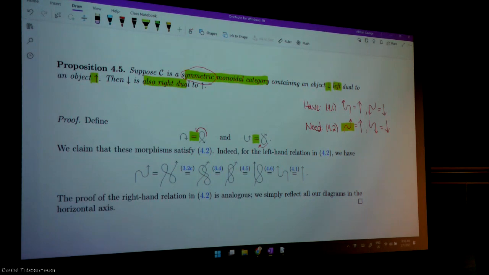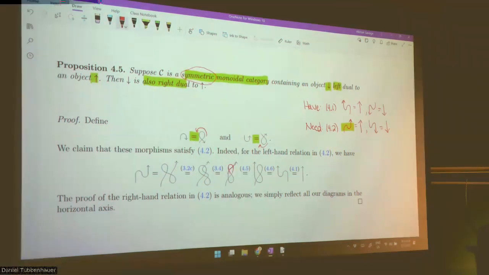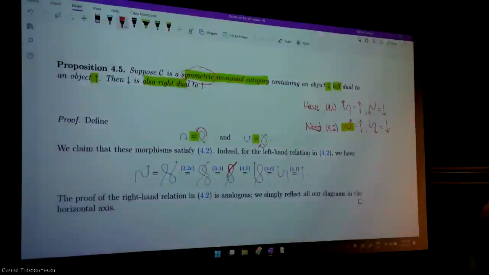Okay, now what I'm going to do is take this cap and pull it through this strand, which I'm allowed to do because caps and cups, so I can just pull it out and it becomes this one. So I just pulled it across that strand. And now I do the same thing down here. I've got a strand and a cup that's crossing it. And I just pull that cup up through the strand and it becomes this one. And I've just pulled it through the strand, which I'm allowed to do in a symmetric monoidal category.